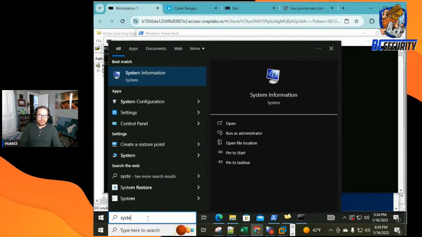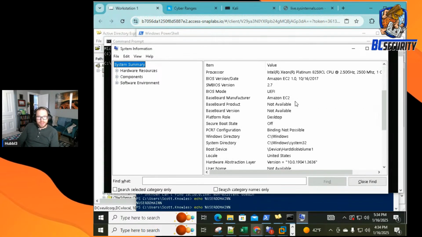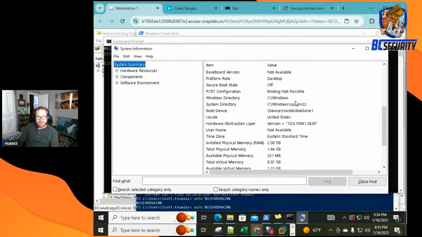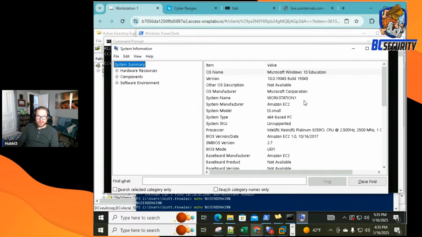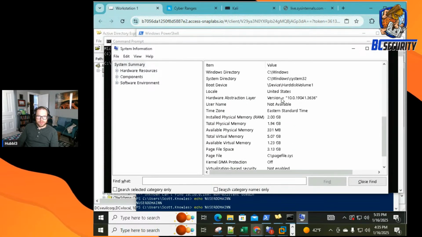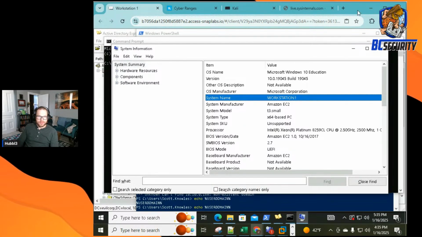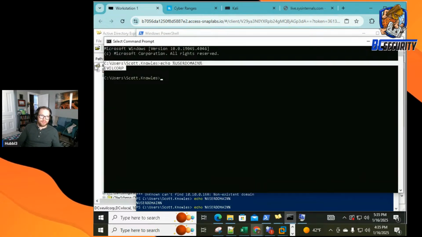We just go to our system information, and you can also check it here. So our domain should be listed in here. I'm misremembering, because there's our system name, which is Workstation 1. So we should be able to find our domain this way. But let's do it this way. Yeah, so we're Evil Corp.